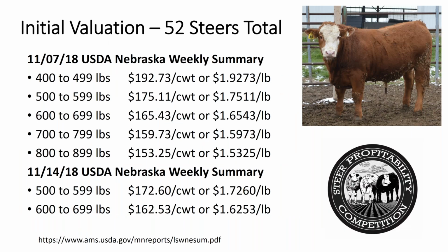Also, and you should make a note of this screen because you're going to want to come back and view this probably a little bit later when it gets posted up tomorrow, because this page has a little bit to do with your homework assignment. So if you recall from the initial information you received about the steer profitability competition, this is a little unique compared to a lot of feed out type programs because you all are fortunate enough to have cattle on a grow safe system from start to finish. We can capture essentially all of the expenses associated with your calf. And at the end, unlike a lot of these programs that have to kind of contrive or generate a way to determine winners, it's really easy for us. The value of the carcass minus your expenses is your profit, and you get ranked on that accordingly.